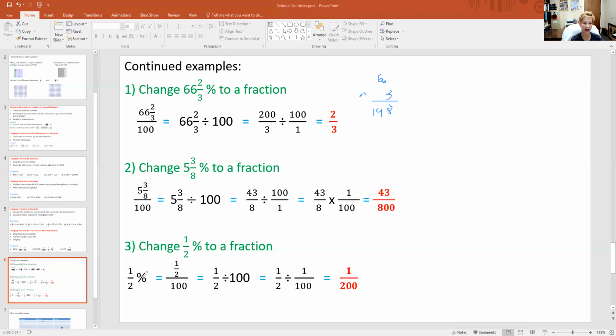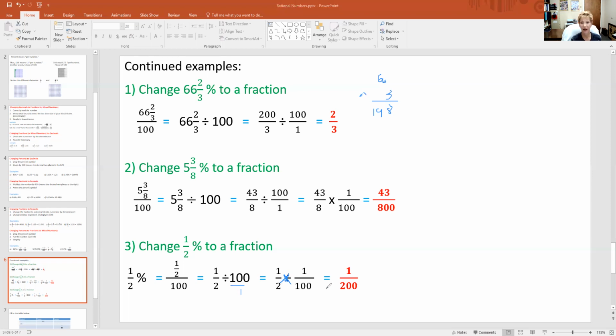So if I want 1/2%, that 1/2, remember, goes over 100. So I rewrite it. That bar means divided by. Remember, how do you make whole numbers fractions? You put them over 1. And 1 divided by 100 is not pretty, so I'm going to rewrite it. The first number stays the same. Division turns to, that should be multiplication. All right, so that's an error, so change that to times. And then I take the reciprocal. And 1 times 1 is 1, and 2 times 100 is 200.